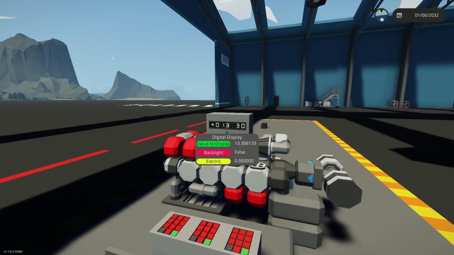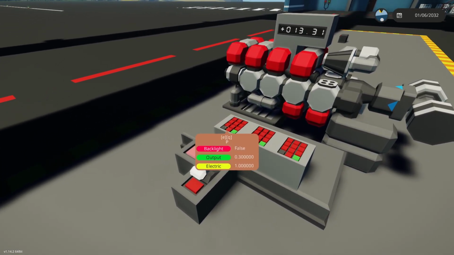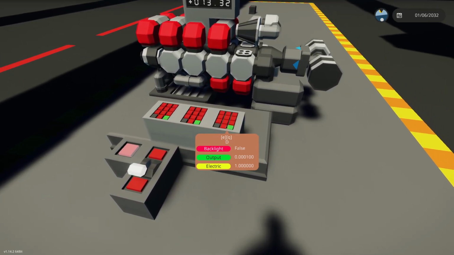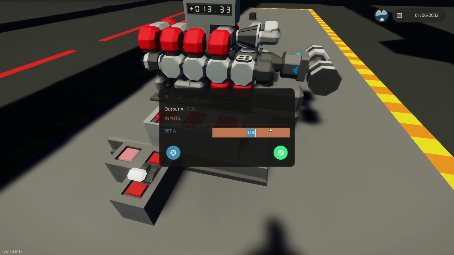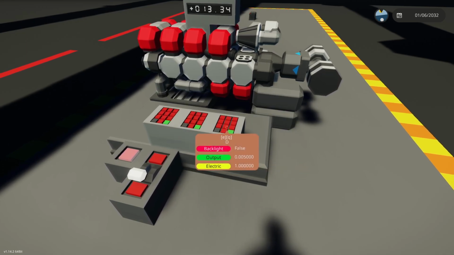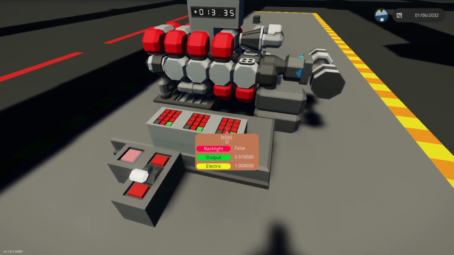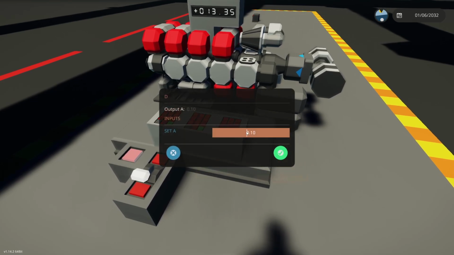Anything's possible. Didn't quite hit 14, but just under 14 at 13.3 using 0.3, 0.00001, and 0.0001. Now we can adjust these. Let's see if 0.0002 changes it drastically. Or what about 0.002? What about 0.005? So it really does let you play with the numbers, assuming you just have the patience. And in the end, we may get to something that actually lets us hit the number we want.